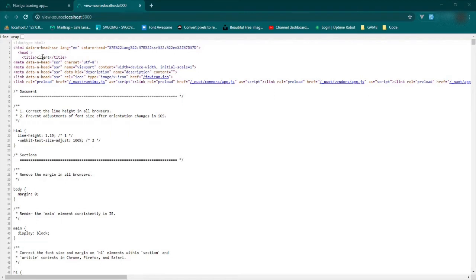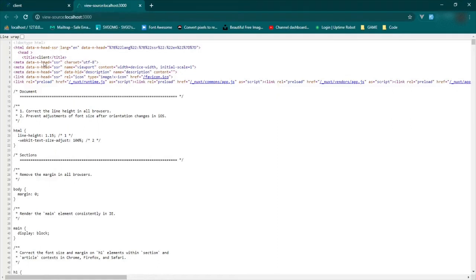This client is this title right here. That's what this title is. Okay, and then you see we have some other meta fields in here. So description. So basically we can customize this for SEO purposes and have every page have whatever we want to put on it that we want to get picked up by Google or whatever search engine.